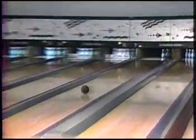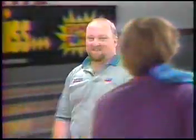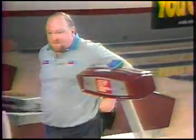Is that a 5-star? A Dick Weber 5-star? What it appears to be. Haven't seen one of those in 20 years. And he makes his spares with it. Little smile there.